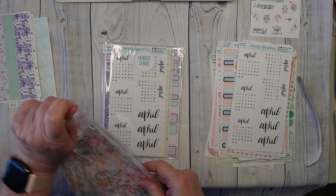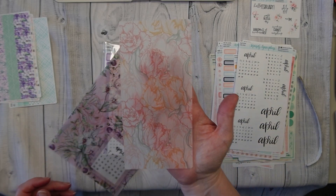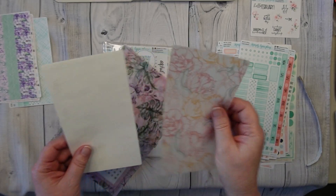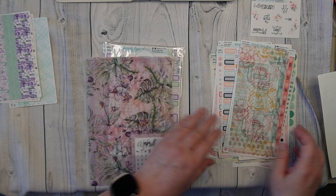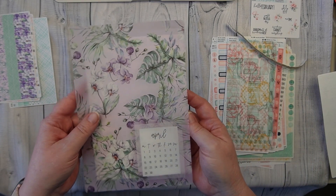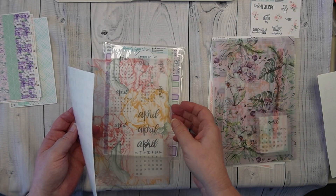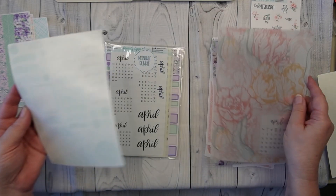Then I did order some vellum — just felt the need, guys. Let me put something behind it so you can see it. I love this. One of my favorite flowers are tulips. So there you go. Let's see what I can put behind this other sheet. Is that not so pretty, guys? I had to have this vellum. This is probably going to go in my Han, and this one is probably going to go in my EVEC. Look at that — is that not gorgeous?